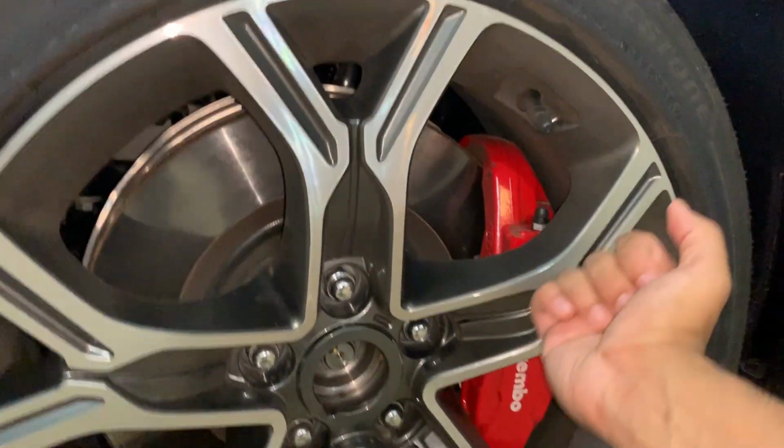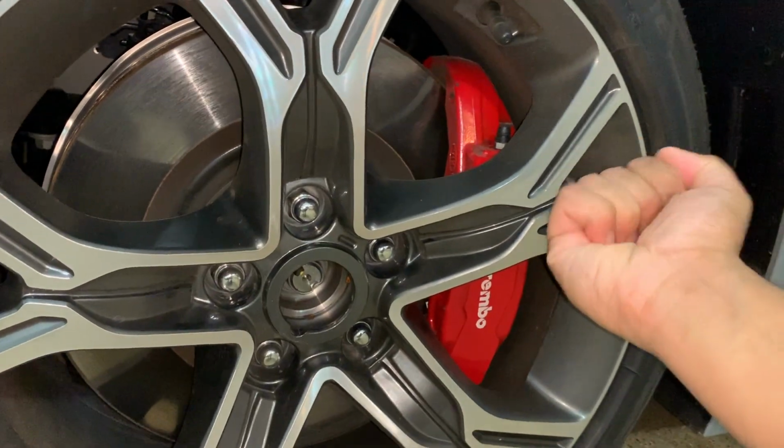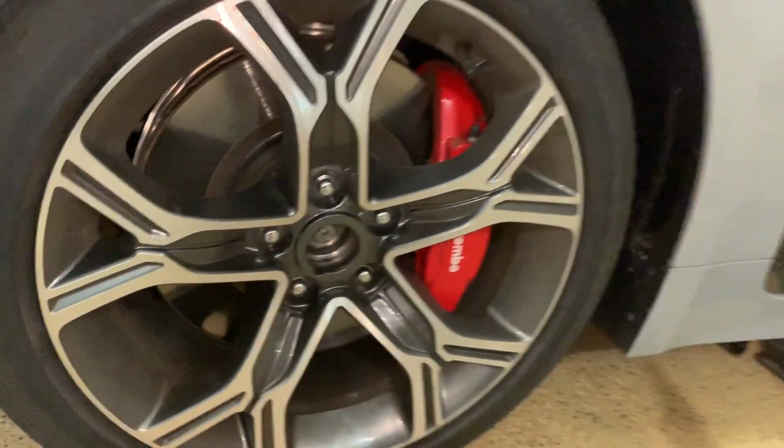That's probably just need to get a flathead, stick it in this groove right here. Just pry out, it should pop off, catch it. Makes it a lot easier.